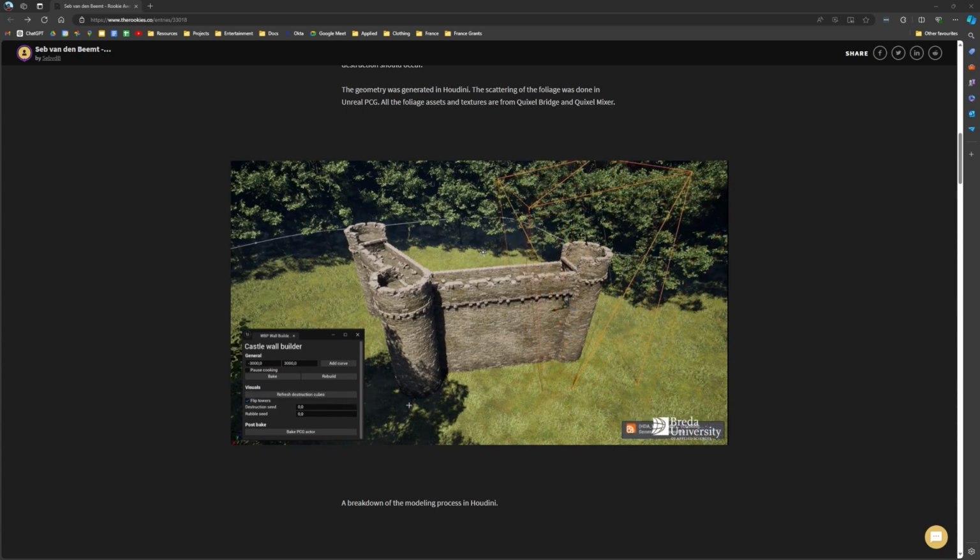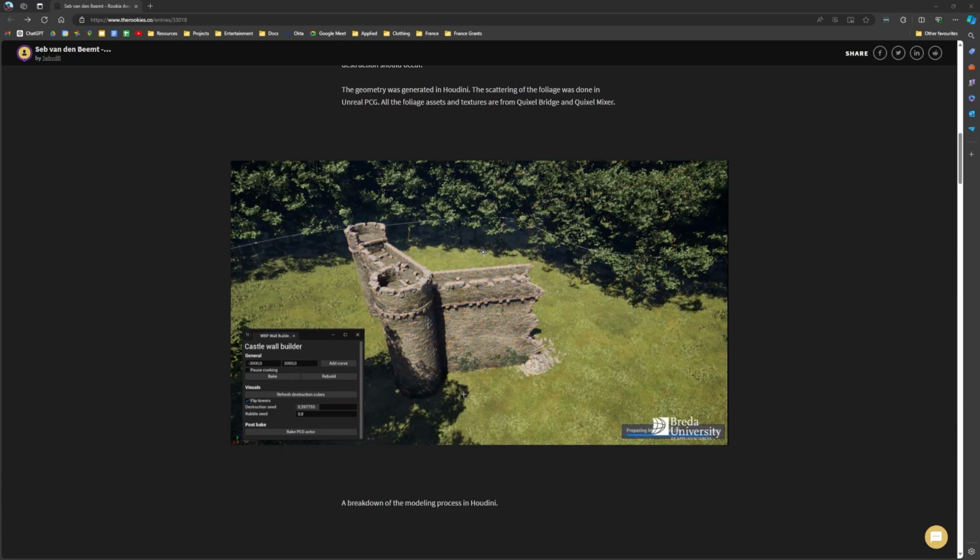So without any further ado, I'm going to pass it over to Seb, and he's going to walk you through a somewhat simpler scriptable tool in Unreal that leverages Houdini Engine to make a really nice user experience around editor time tools.